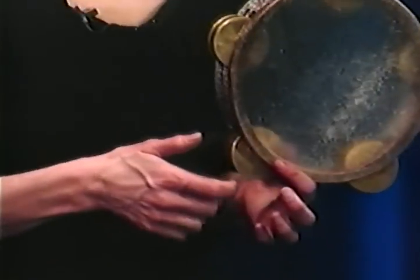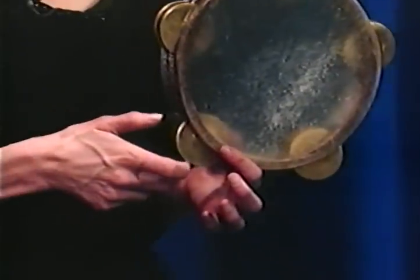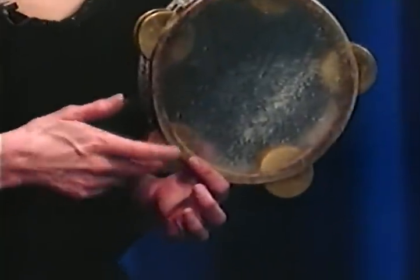Step, step, step, step. One, two, ready, go. Da, ka, da, ka, da, ka, da, ka, da, ka, da, ka, da, da, ka, da, ka, da, ka, da, ka, da, ka, da, ka, da, ka.